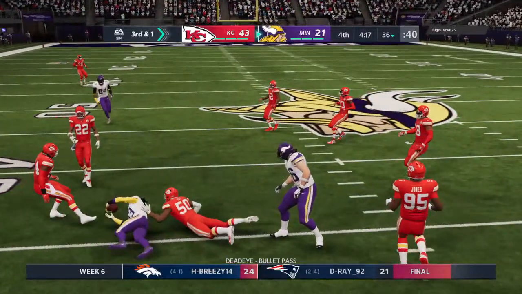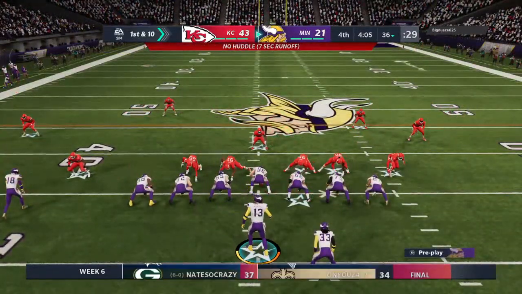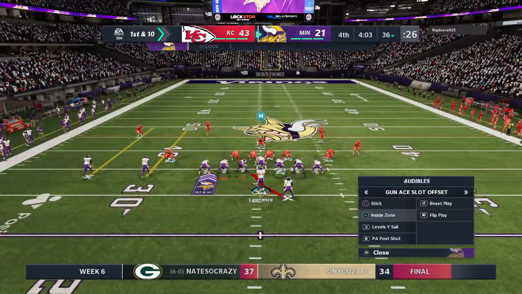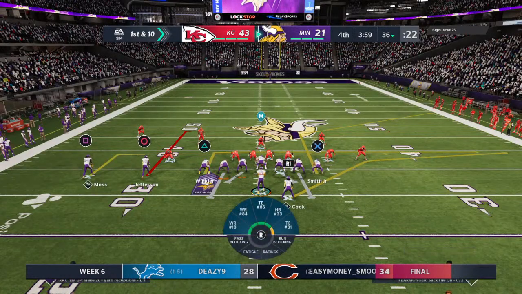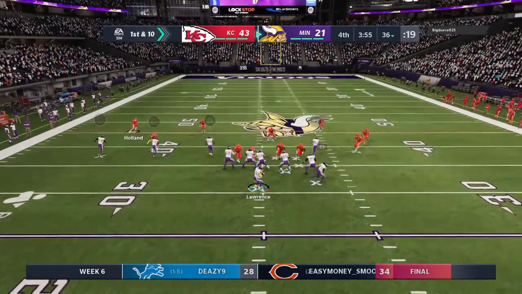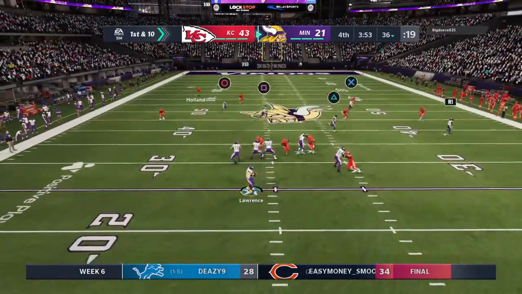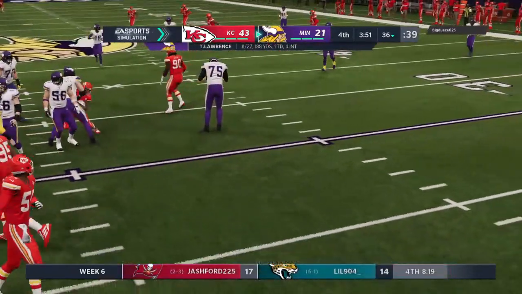Now he'll dump it underneath to his running back, complete. And he will have a Vikings first down, and comfortably so, as he gets 5 there on 3rd and a yard. 1st and 10 at the 36-yard line. On 1st down, he'll drop to throw. And this is going to be incomplete.